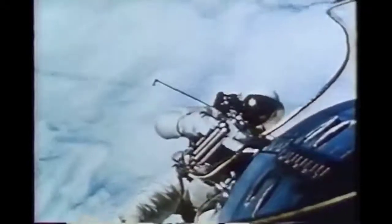EVA, which began so successfully with this 20-minute walk in space, was not so easy in later flights. We scheduled 5 more EVAs, lengthened the time, and added space work to the flight plan. But we gave the astronaut too high a workload to perform, and the problem was compounded by the pilot's difficulty in positioning himself during work periods.